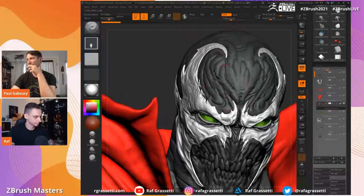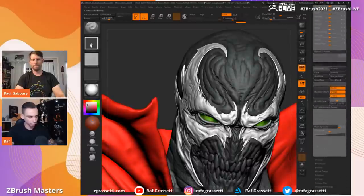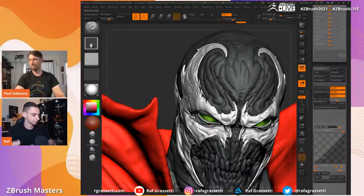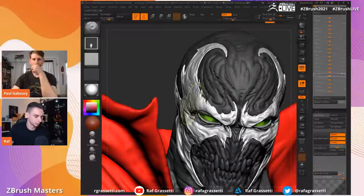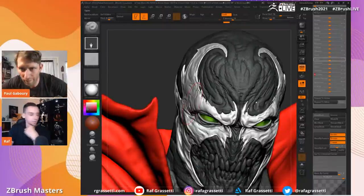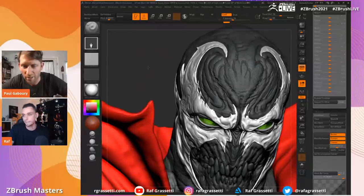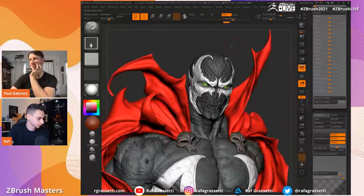Zoom in so you guys can see. I throw some alphas, and once I'm happy with this, I can mask it, and then I'll use the cavity mask for poly paint and other things like that, so I can paint this. This is more old school, you guys have seen this before, but I can poly paint and push in the details, and that gives me the sharpness back. You're using inflate, right? Yep, I'm using inflate to push it down. You can see the difference in the sharpness.